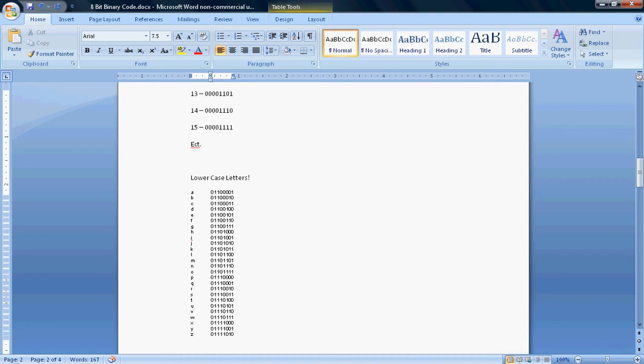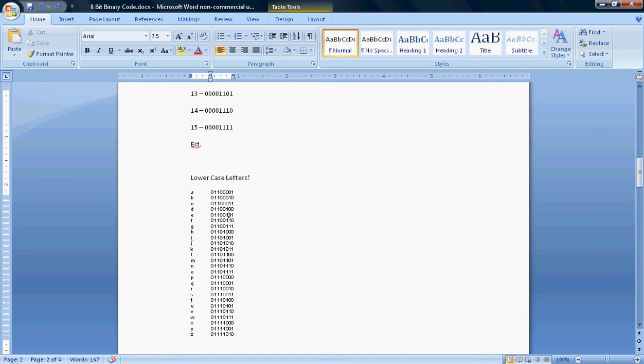So since A is the first letter, it's going to represent 1, but with the lowercase symbols, which would be these 1s right here. Then B is the second one, so you put the number 2. And then C is the third letter, so you put what would be equivalent to 3. Then D is the fourth letter, so you would put what's equivalent to 4, and so on. So as you can see what I'm saying, E would be equivalent to 5. So A equals 1, B equals 2, C equals 3, D equals 4, E equals 5.